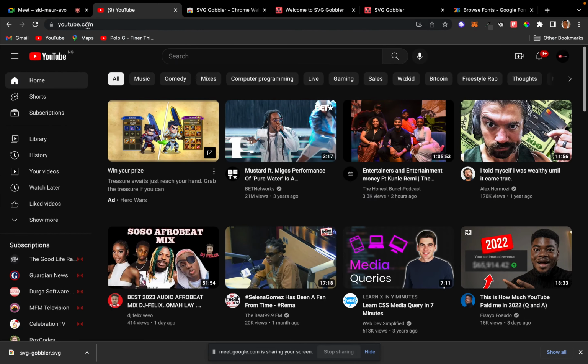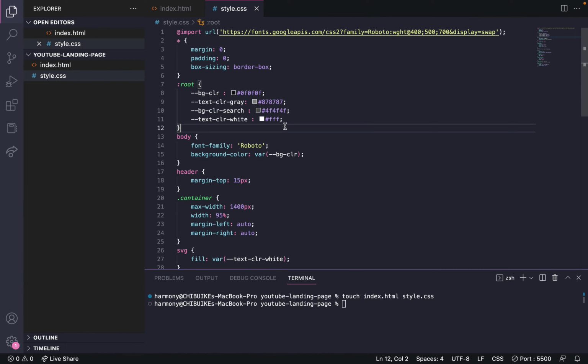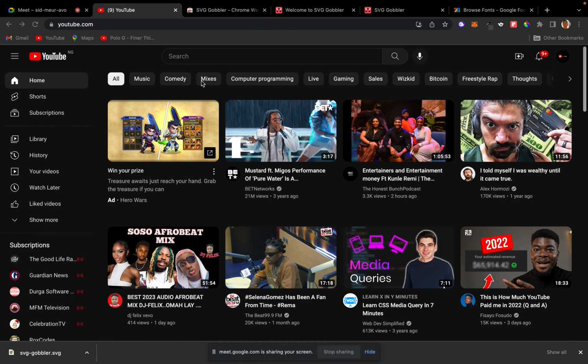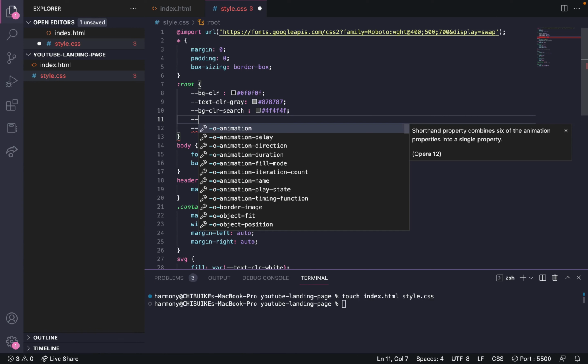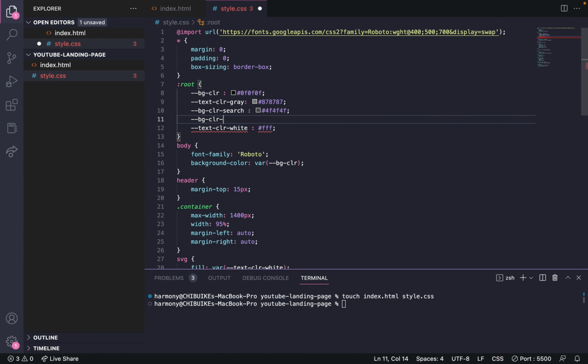So what I'll do is I'm just going to iterate any of these colors to get something that is very close to that. I'm going to use this and darken it a little bit.